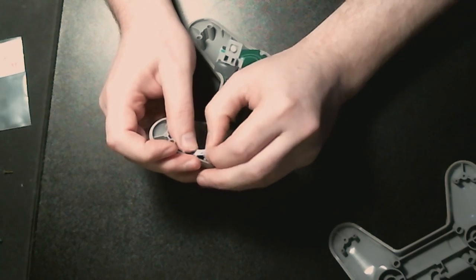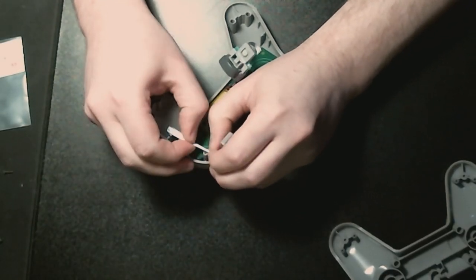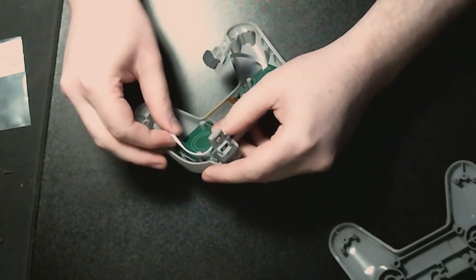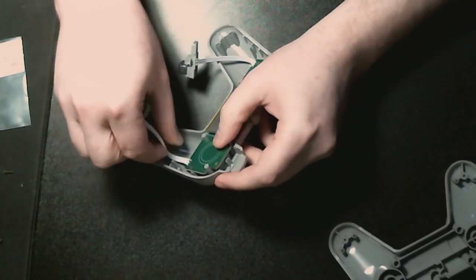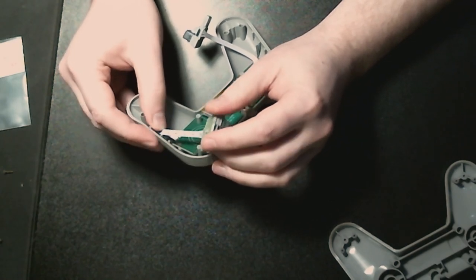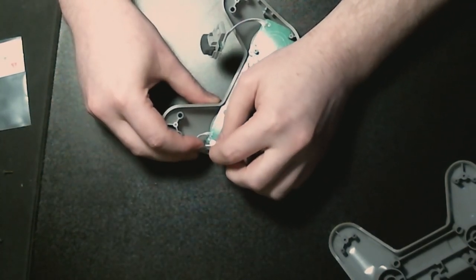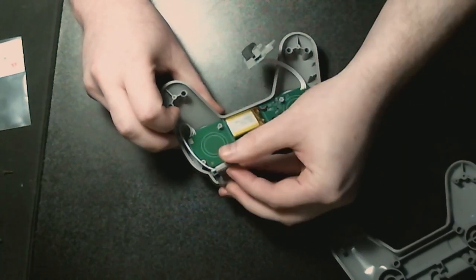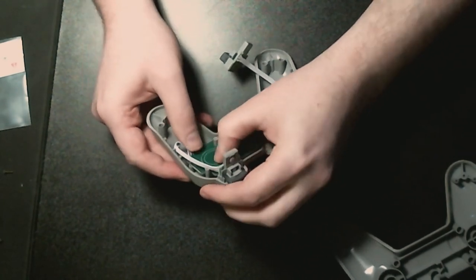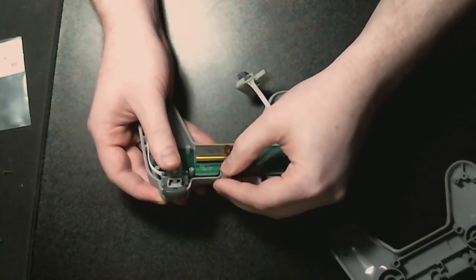And then... Come on. In you go. There we go. And then this one... don't do it that way. It's a curious way of doing things. The cable wants to go a specific way. There we go. All right, so you never ever want to force cables in a way that they don't want to go. Otherwise, it's just no fun for anyone. There we go. I'll deal with you later.